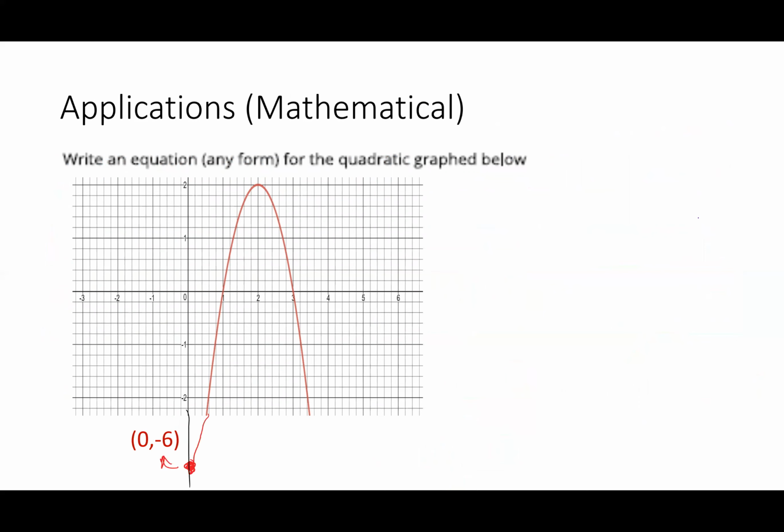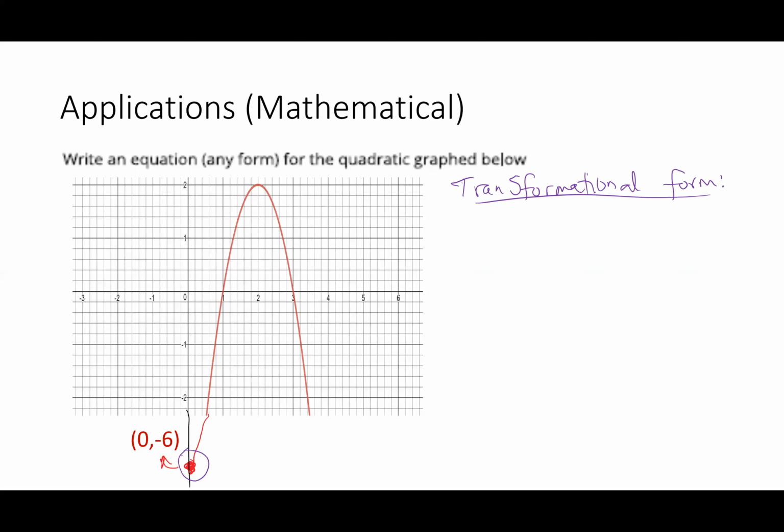Now, what we're going to do next is start to write equations of quadratic functions given their graphs, which is going to be a really helpful tool. So we're going to do this in two different ways. First, I'm going to do this in transformational form. So let's do this in transformational form first. You see that I kind of need to just pop in that y-intercept because the picture didn't show it.